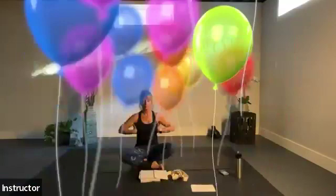Now, can you make your breaths a little bit deeper so you're actually feeling the connection? Your hands rise and expand through the side of your ribs. And they sink back in. Connect to your arms. Connect to your hands. One more breath.